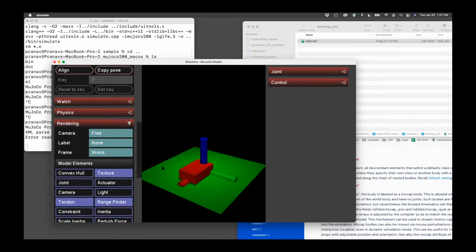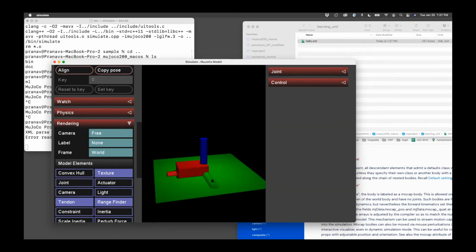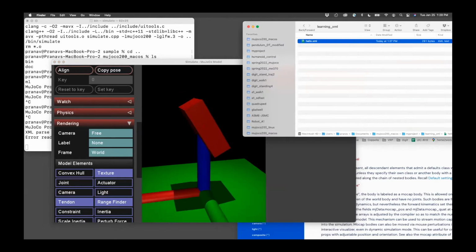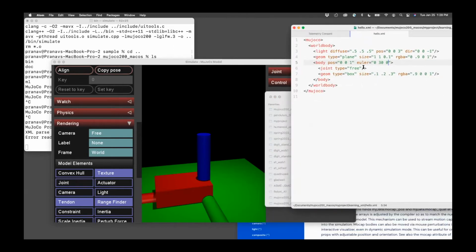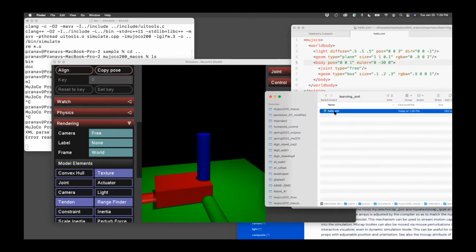So when we did this rotation, we did rotation 30 degrees about the y-axis. So it should be in this angle. So we can drop it again and check now if it's really 30 degrees about the y-axis. Okay, so that looks right. Okay, we can also flip it and do minus 30 and see what happens. Clearly drop the other way.